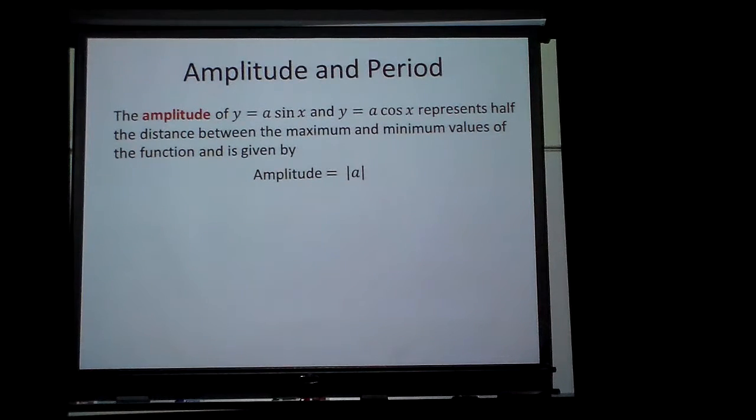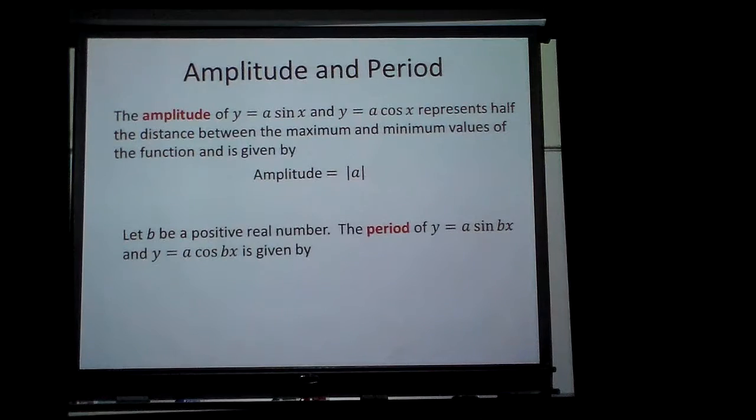Now think about it. That amplitude is how far from the middle you're going to be. So the number in front of it is the number it's going to be. And it says absolute value, meaning all answers are going to be positive. We'll work an example out here in a second that will explain it a little better. But by definition, basically the amplitude is simply the a value in front of the sine or the cosine.